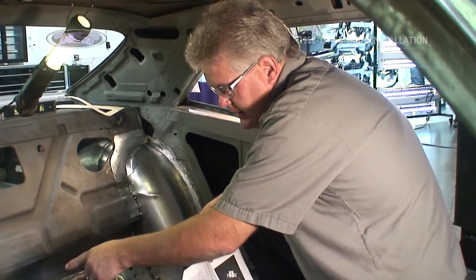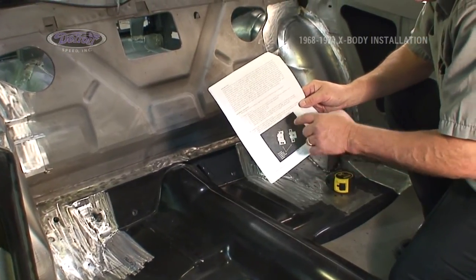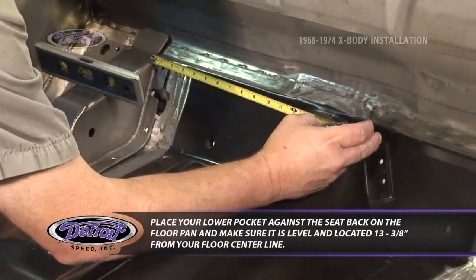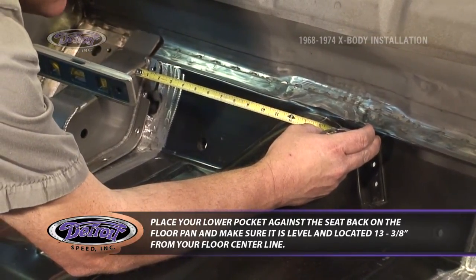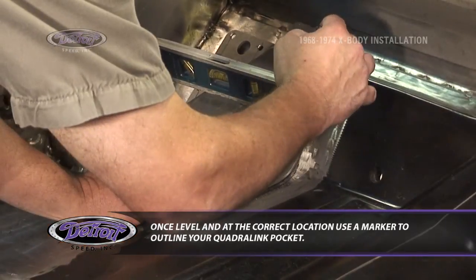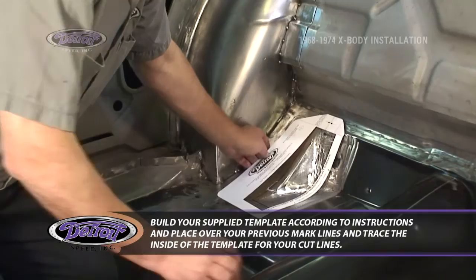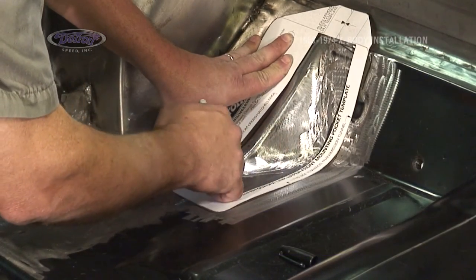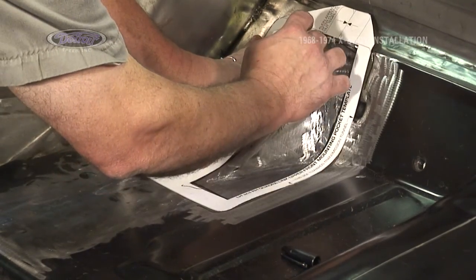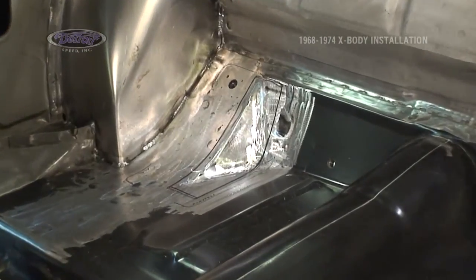Next, we would remove our lower seat back brackets, but because this car has a new floor pan, those are not in existence. So for the video purposes, we will have to skip that, but follow your direction sheet and it explains how they have to be cut, and we'll reference that again in a little while. Now that I have these lines located for my template, I'm going to drill the corners, look from underneath, and make sure we're lined up properly with the frame rail flange.